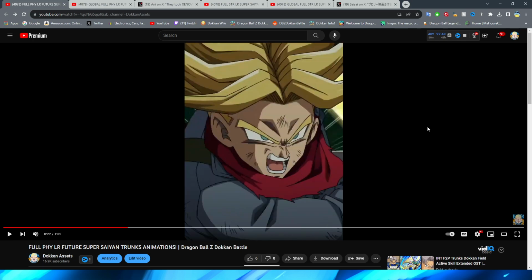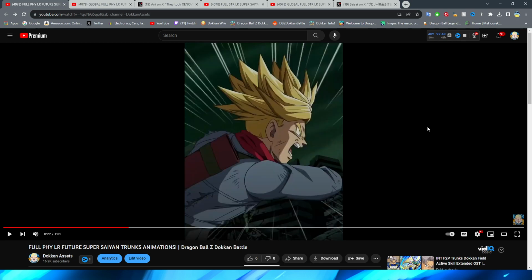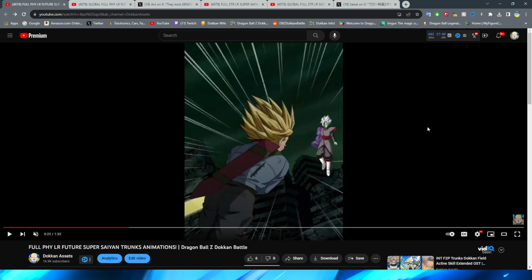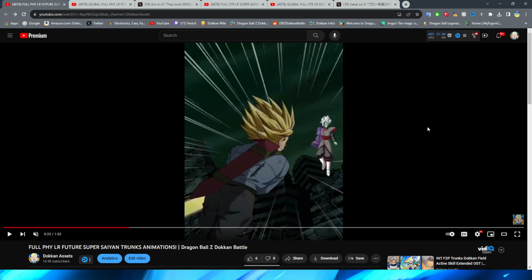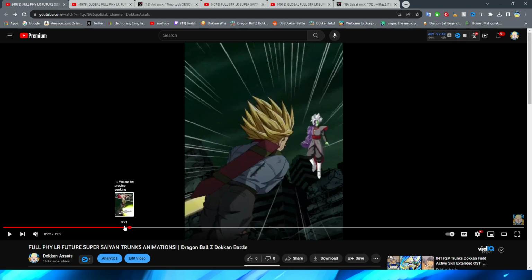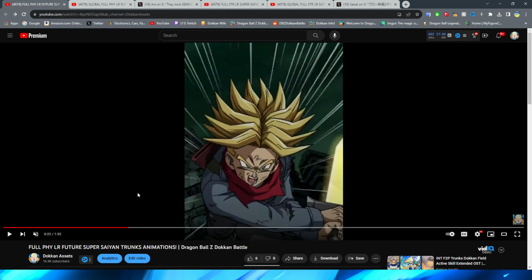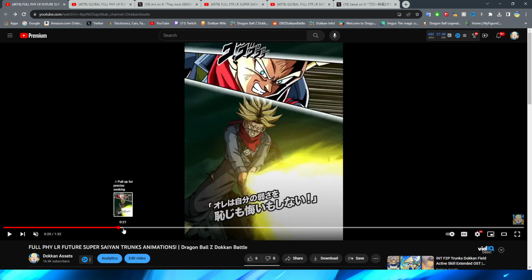I don't know. But we do have this transition where Trunks kind of goes past the screen here. They transition from this asset to this one, which again, Trunks' face looks extremely ugly here. And then another transition to the side of Trunks, where at least he does move his arm a small bit. And then we finally have the shot of Trunks from the back. Now, this is a common thing that Dokkan does, where a character flies past the camera.